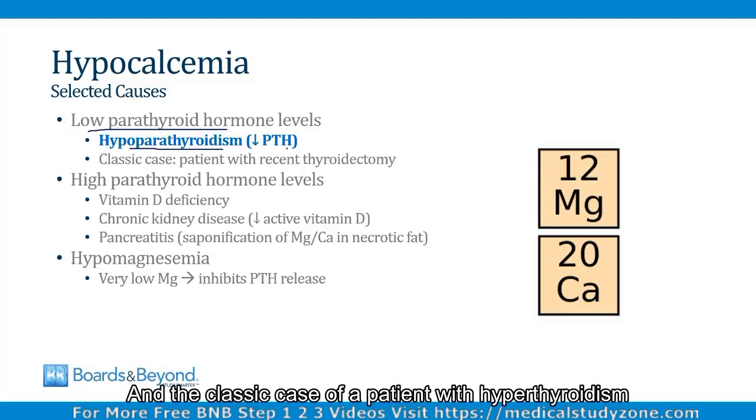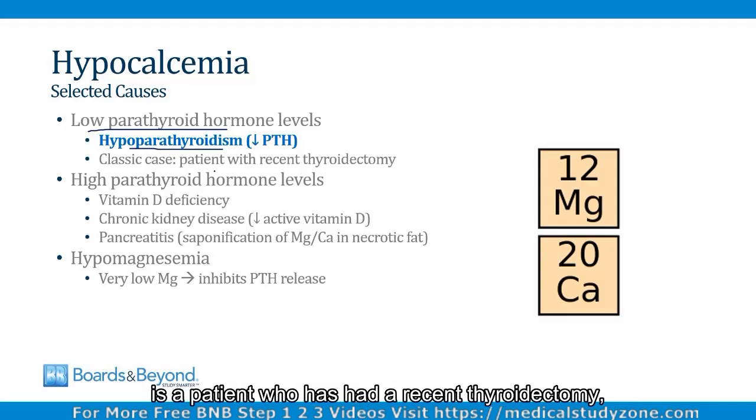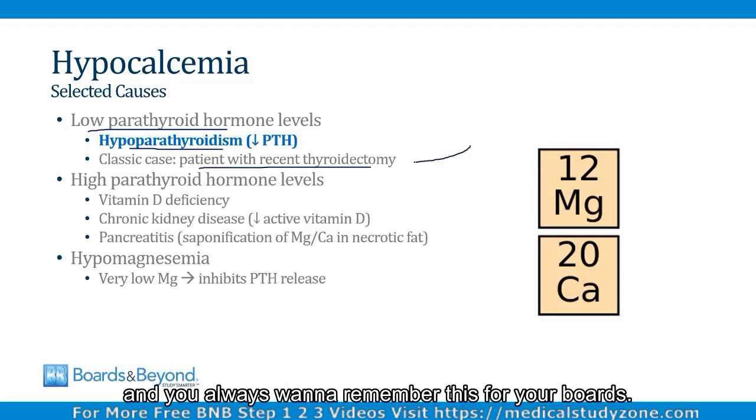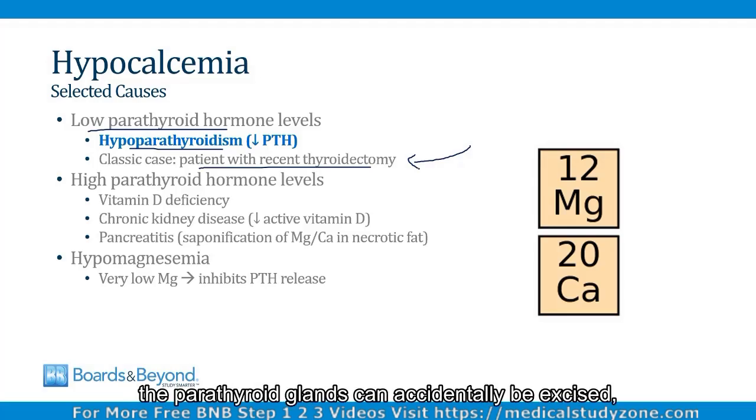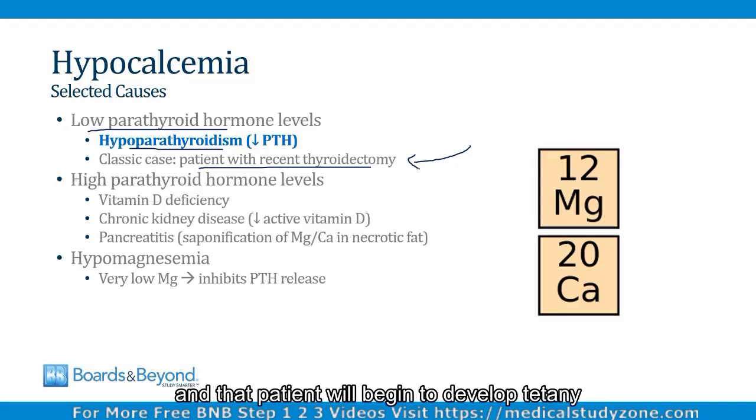And the classic case of a patient with hypoparathyroidism is a patient who has had a recent thyroidectomy, and you always want to remember this for your boards. Often after a thyroidectomy for thyroid cancer or some other thyroid disorder, the parathyroid glands can accidentally be excised, and that patient will begin to develop tetany a few days later from hypocalcemia.